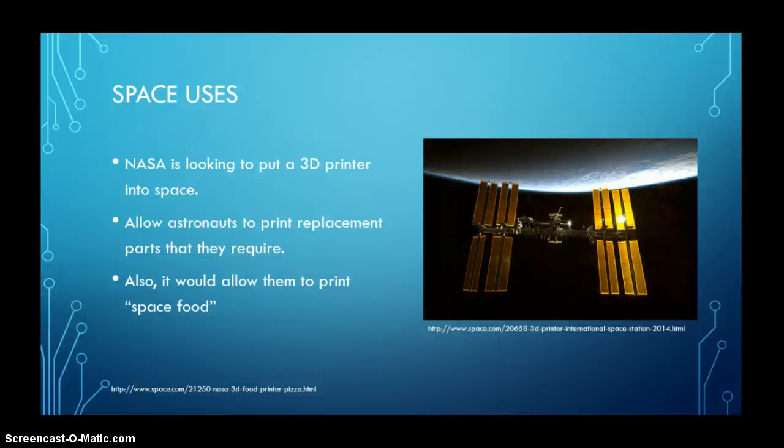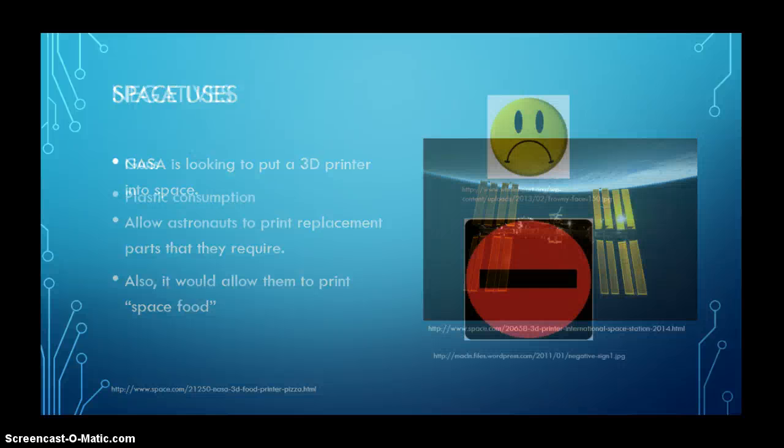Anyway, by August of 2014, NASA is going to put one of these 3D printers in space. And this is very helpful not only for the space food proposition, but obviously up in space, if the astronauts need a replacement part, they can't just call up FedEx or UPS and have them deliver it. It would take a lot of planning and a lot of people just to ship up some simple parts that they require. Well, if they had a 3D printer, you guessed it, they can print it themselves, repair it, everything's good. So this is potentially a really great thing that 3D printers can be used for.